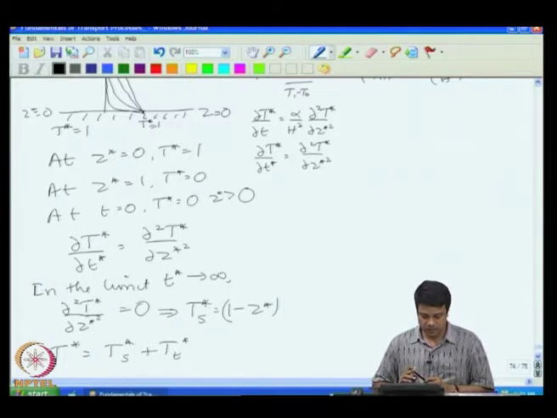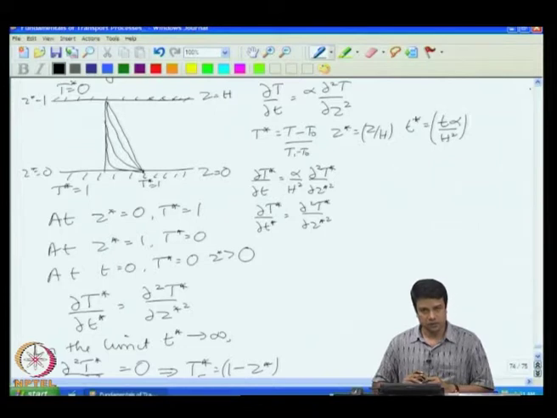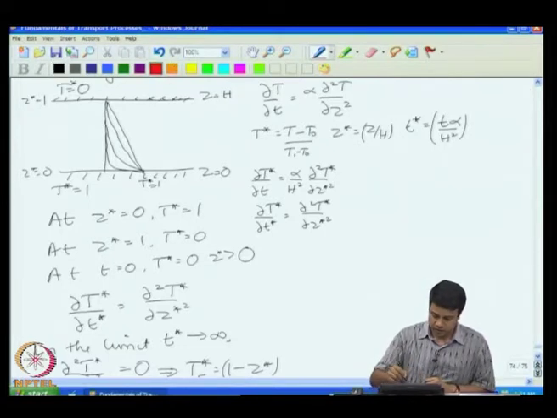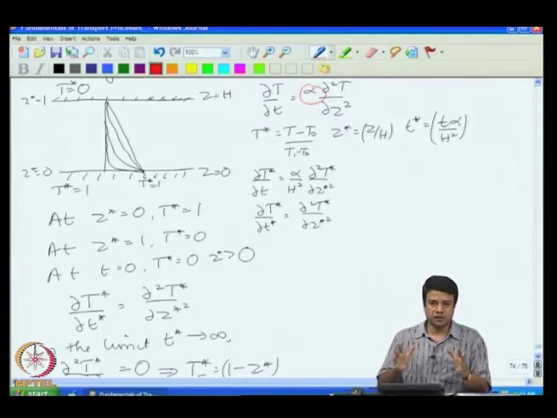dT/dt is equal to d square T by dz square. I had used scaling in order to reduce the number of dimensional groups. I had effectively removed the thermal diffusivity from the problem by appropriate scaling, so that I can get it just in terms of scaled variables. T star was defined as (T minus T naught) by (T 1 minus T naught), so that T star is 1 at the bottom and 0 on top. Z star is z by h, it is 0 at the bottom, 1 on top. We are scaling everything in such a way that everything varies approximately in the range 0 to 1 throughout the entire domain, so that we do not have to worry about the actual dimensions in the problem.